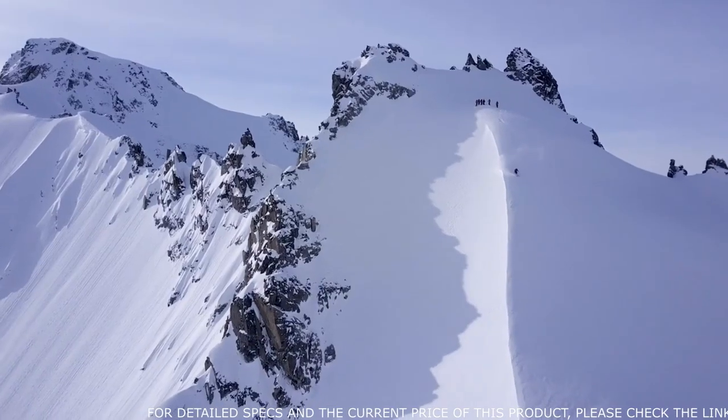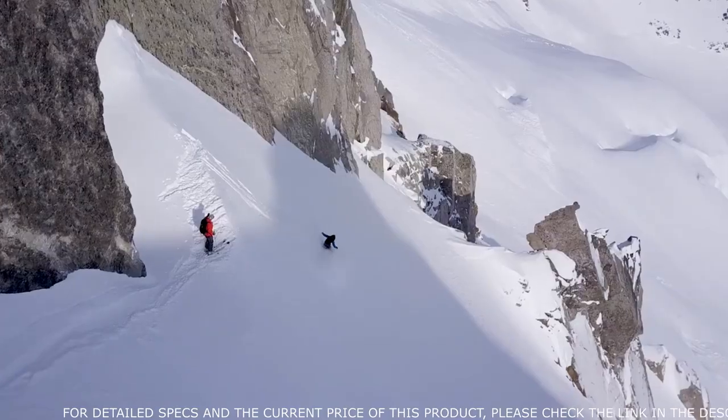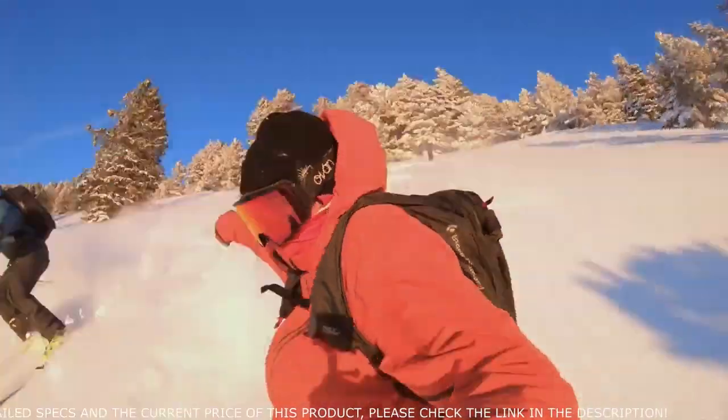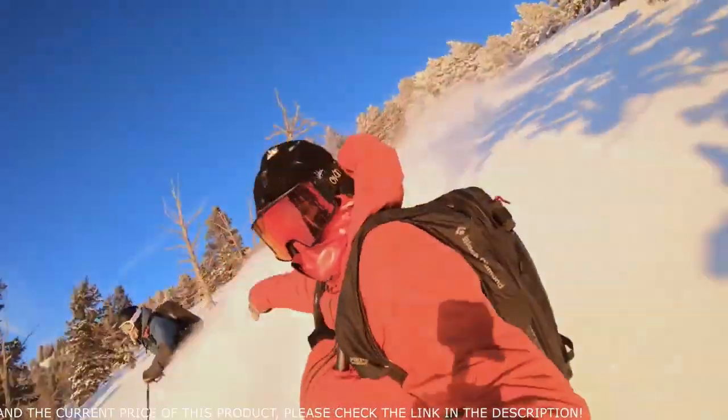This makes the JetForce Pro super versatile and an all-around backcountry airbag pack that can handle a season of guiding with ease and also provide the margin of safety an avid skier is looking for on occasional backcountry missions.